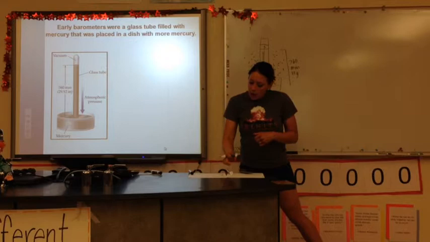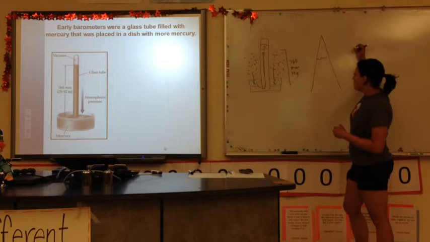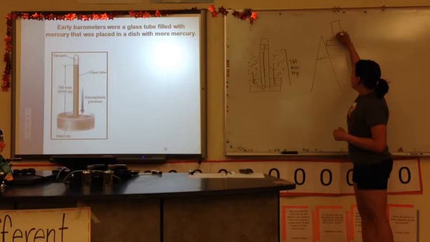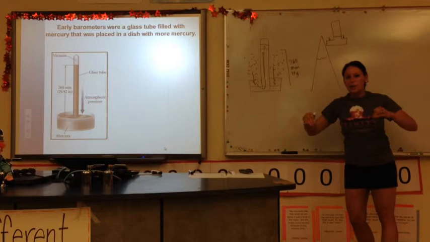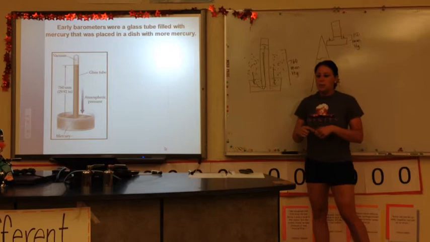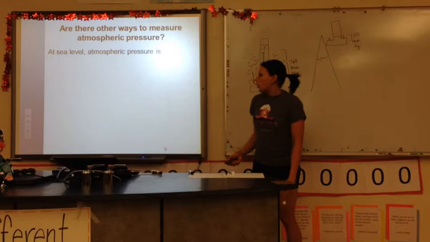In your notes, you're supposed to draw a picture of a mercury barometer that's placed at the top of Mount Rainier. Okay. So here's Mount Rainier. There are way less gas particles at the top of Mount Rainier. So when you draw your barometer, my quick sketch, the level of mercury isn't going to go up very high because there's not a lot of force pushing down on that liquid to push it up into the glass tube. Okay. So I think it's around 150 millimeters mercury at the top of Mount Rainier. Okay. So very different.